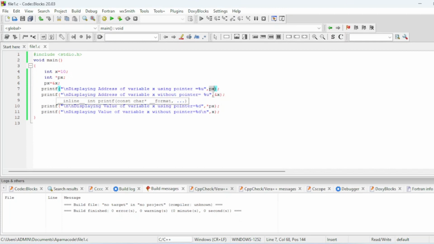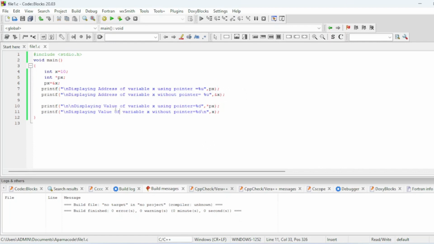And since px is an address, I've given %u here. I can even give %d also. Normally unsigned int is used to print an address. In the second case, I'm also printing the address, but here I'm directly printing the address of x. In the first case, it is using the pointer px. It means px and &x are both the same.